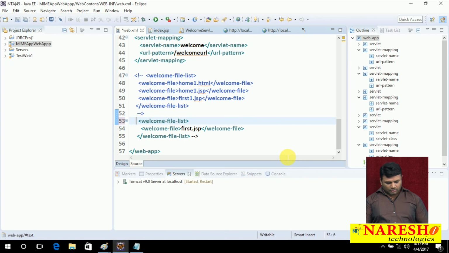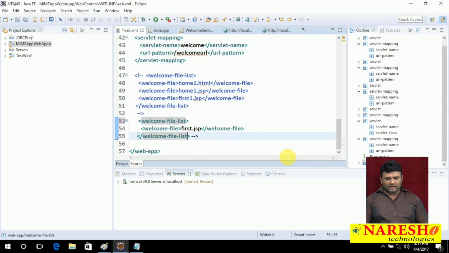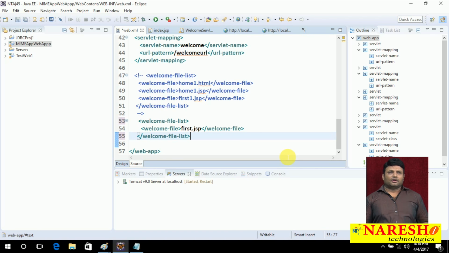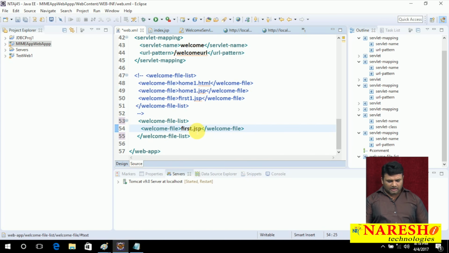Please refer to one video, I talked exclusively about welcome files in another video. Now I am configuring the above welcome servlet as a welcome file.